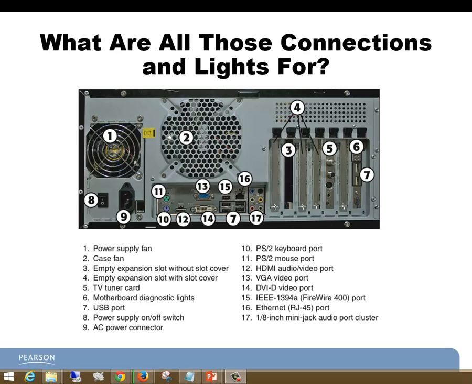You'll notice on more modern computers, there are going to be lots of different USB ports. Most desktops and laptops now are going to have built-in Ethernet for number 16. And then it's not uncommon to see VGA and DVI for video, and we'll talk more about video later. Then 10 and 11 on this particular computer are PS2 ports. Those are really not as common anymore, but occasionally you'll find them on a few motherboards, and those are used to hook up PS2 keyboards and mice.